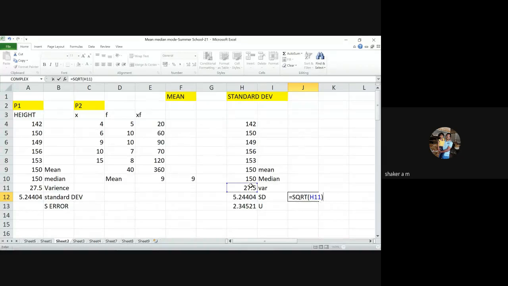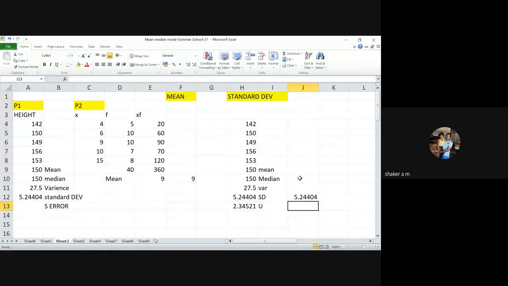So you can straight away calculate it, or if you have the variance, you can do the calculation from your formula. So what we have done is we can calculate mean, median, variance, standard deviation, standard error, for this data.